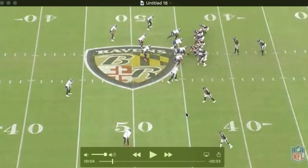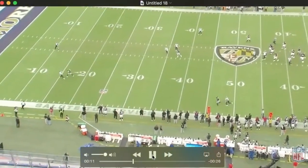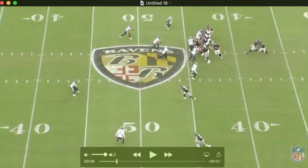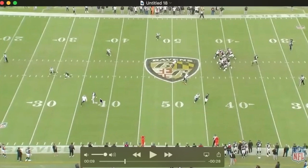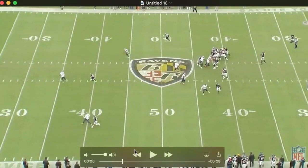Very similar concept here versus Tennessee. Again, a two receiver surface, the two burners, Marquise, Duvernay. Essentially a two-man route. You do get off the play fake, play action. You get the pulling guard, Ben Powers, to this side in protection. You do get the linebackers coming downhill. You get the middle of the field open. He does have Marquise here, but he does see Duvernay get the deep safety to turn.